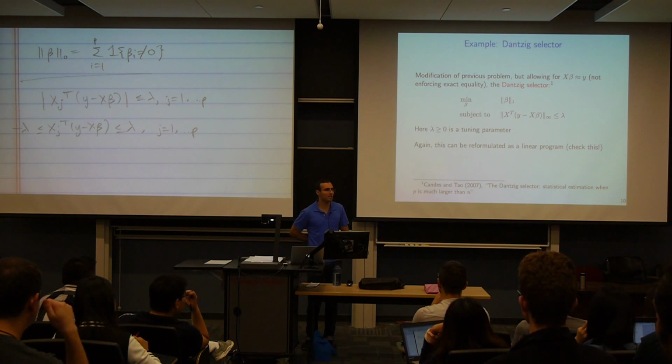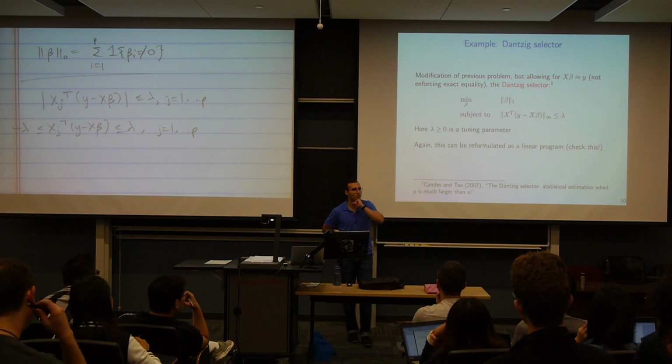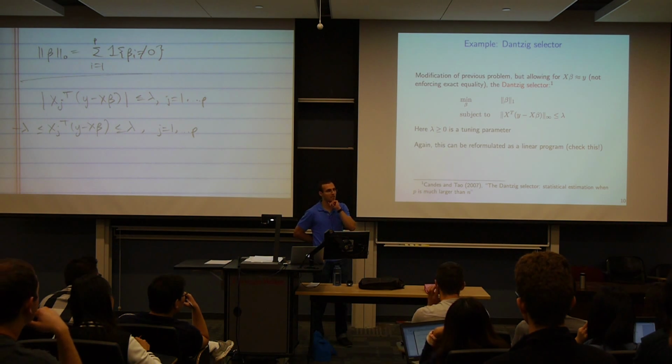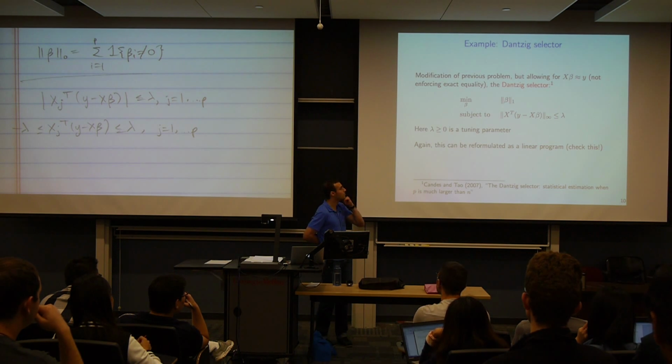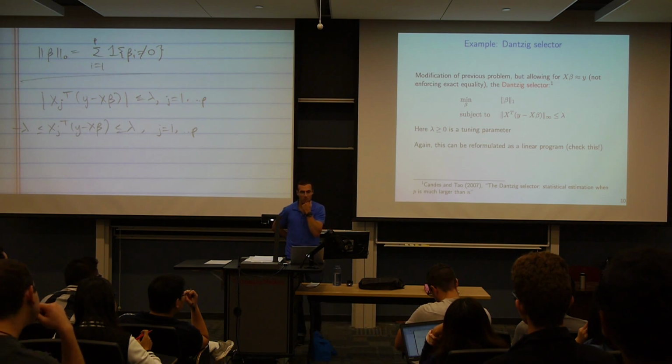They have basically the same theory. When this paper came out, it proved a bunch of properties about the Dantzig selector that made it look really amazing. And then it spurred everyone to prove those same properties for the lasso. So it was very good, I think, for the community. And I think it's a pretty neat idea. Yeah, so we can talk more about it afterwards if you're curious.